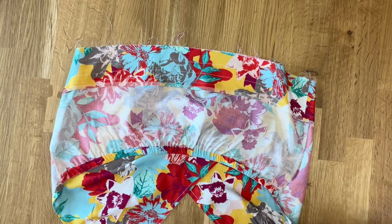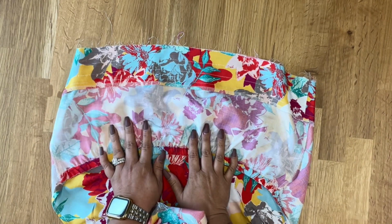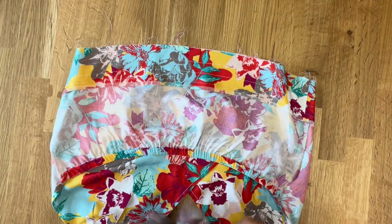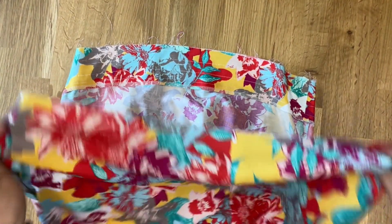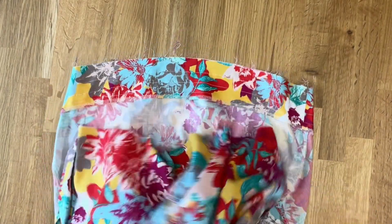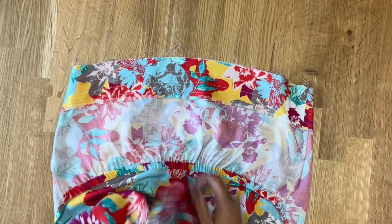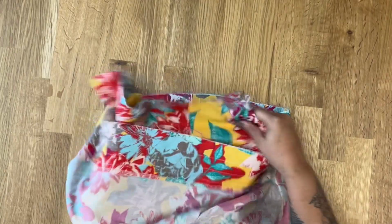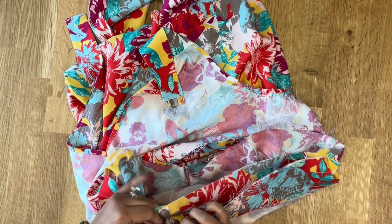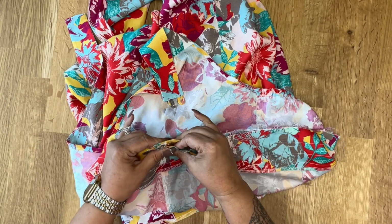Okay, now that we have our pant legs done, we're gonna go ahead and attach our pant to the bodice. So what I've done is I've turned my bodice wrong side out and the back is facing me. My pants are right side out and I have the back also facing me. I'm literally just gonna slip my pants inside, just like this. I'm gonna pin my side seams. I always like to start at my side seams first.